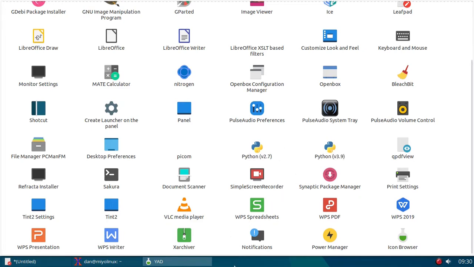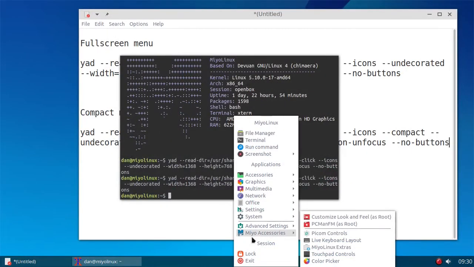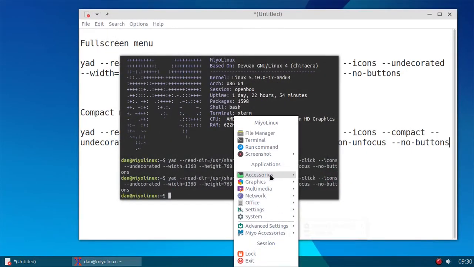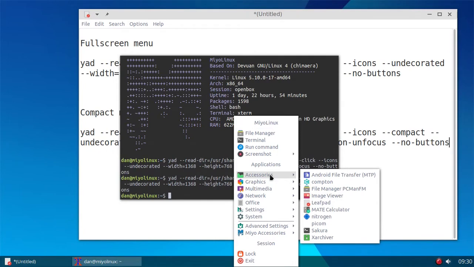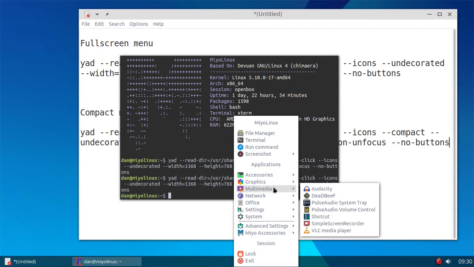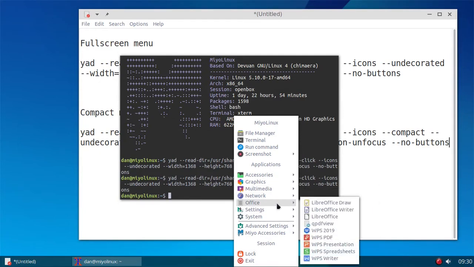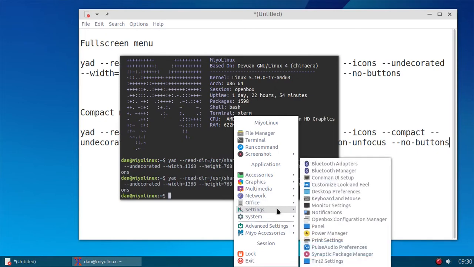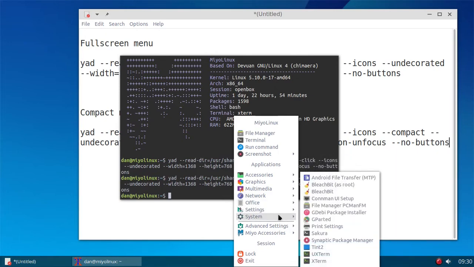Let me show you. I'll show it to you in the Openbox menu. I don't remember which. I'm just going to go through each one. There's no Python, no Python, no Python.